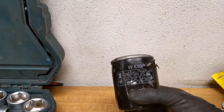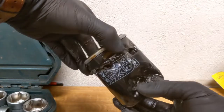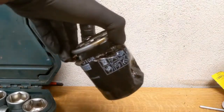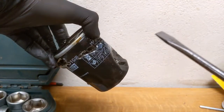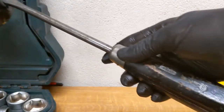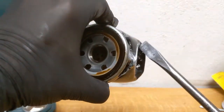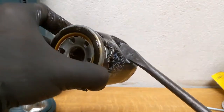Alright, so maybe 3 to 4 hours of fighting, I finally got my oil filter out of the car. I'm not sure how you even get it this tight on the car. But what happened basically is I figured I couldn't open it by hand, so I took this big screwdriver here and then I pushed it against and hit it from the back with this big hammer. The idea being that if I hit it sideways, it's going to turn. But it didn't, it just demolished and deformed.